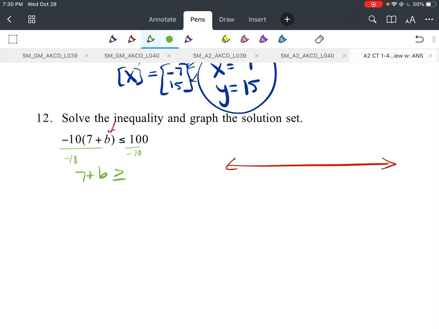We'll use a test point to see. And this is going to be a -10. So 100 divided by -10 is -10. All right, and then we'll subtract 7, subtract 7, and b is greater than or equal to -17. And how do you graph that? Well, you can put 0 on there, and 5, 10, 15, 16, 17. So this will be a filled-in circle. I should have extended that a little bit further. A filled-in circle, headed this direction, and that's all you got to do. Good enough for an answer.